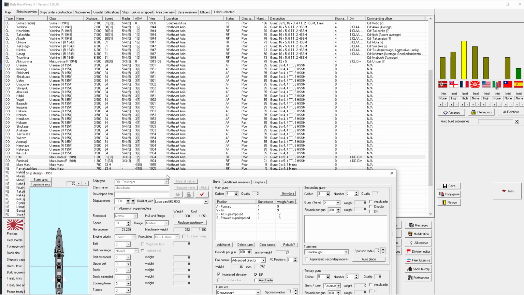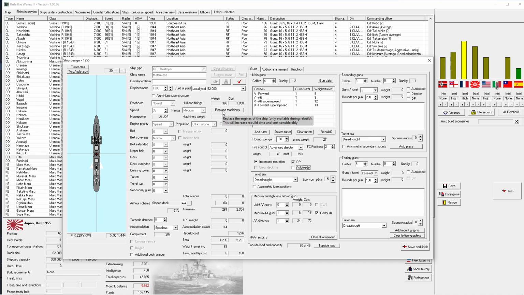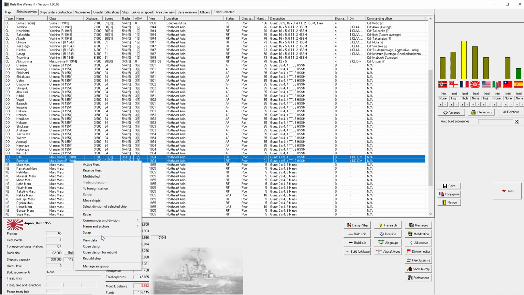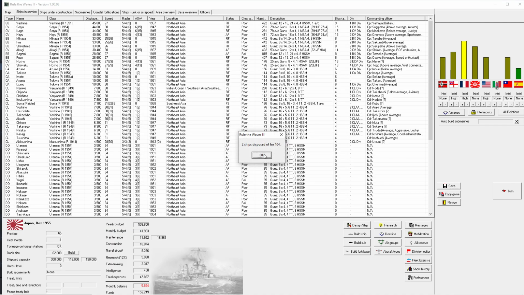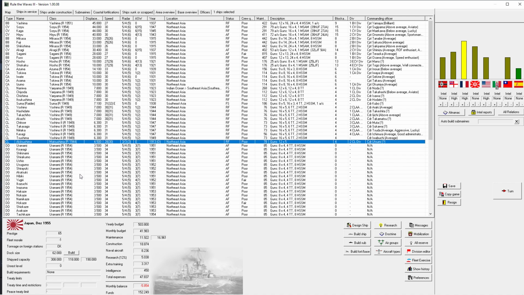Pretty cheap refit, actually. We should replace the machinery at some point, but do we need to? I mean, these guys only have single guns, and yeah, you know what? We're not going to do that because sometimes the game just pulls these guys into battles, and then we lose the battle because our ships are way too old. So yeah, I think that's going to be alright.